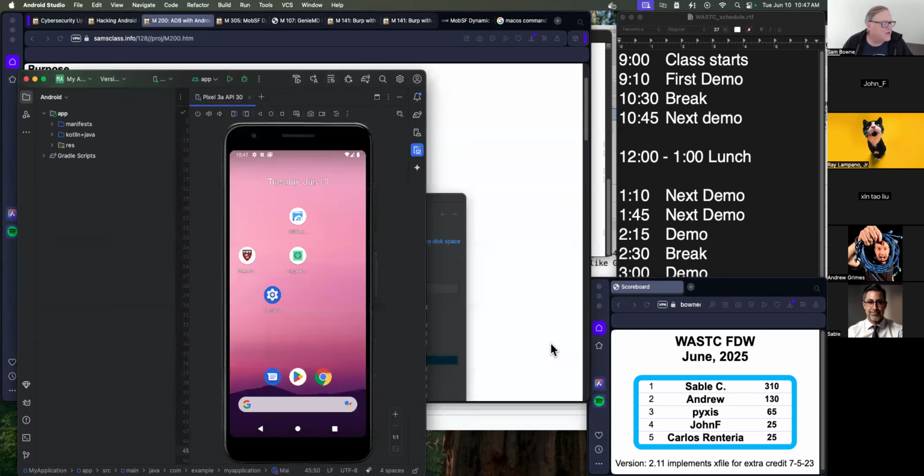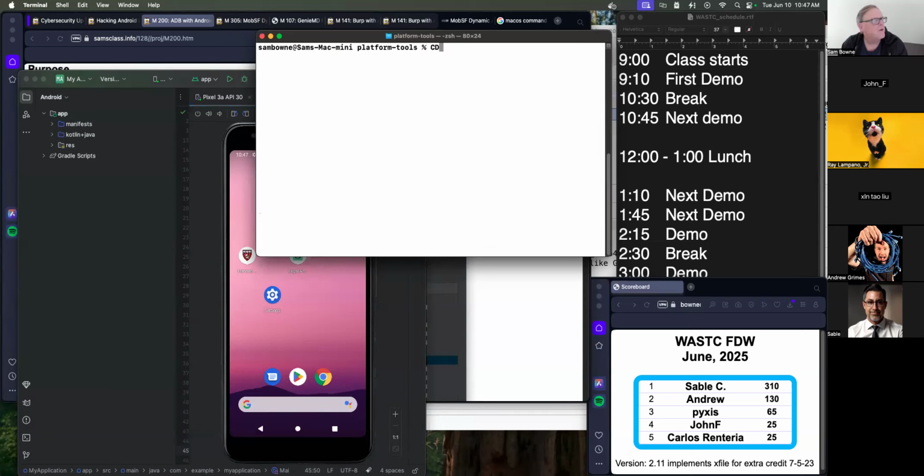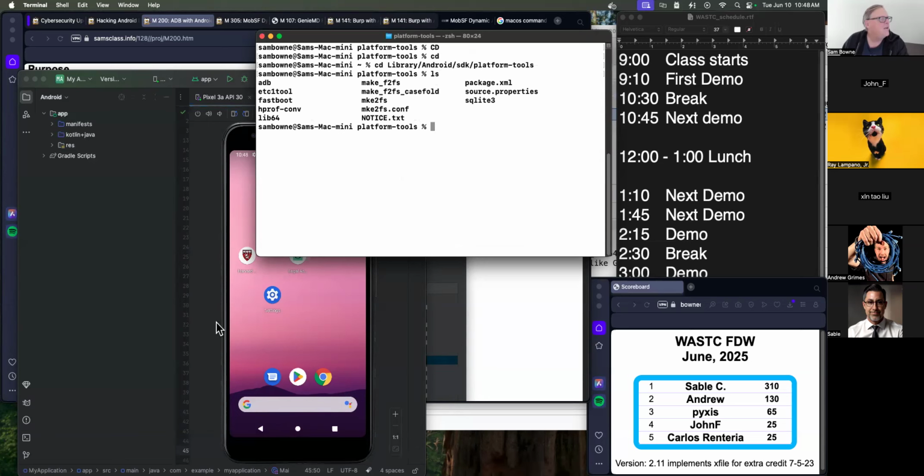Once you've got those things installed, you can then run this tool called ADB, which is Android Debug Bridge, which is very important. So let me go to my home directory. Okay, so I go into Library, Android, SDK, and then platform-tools. And now in here is this tool I need, ADB. You can add it to your path and your logon script, so it'll always be there. But for what we're doing here, it's enough to go to that directory and then do ./adb.